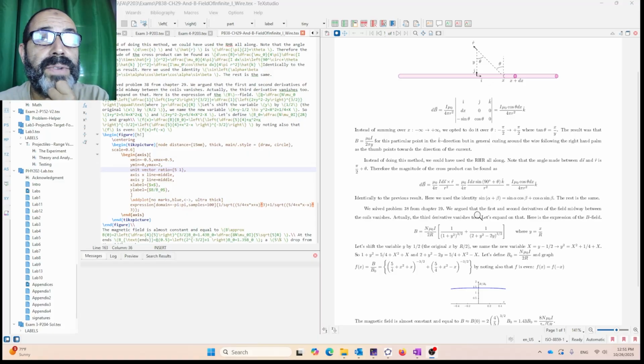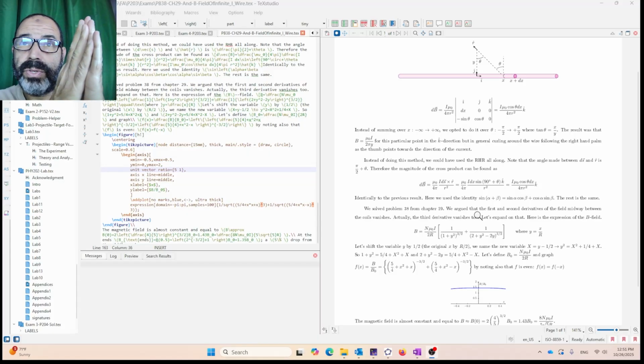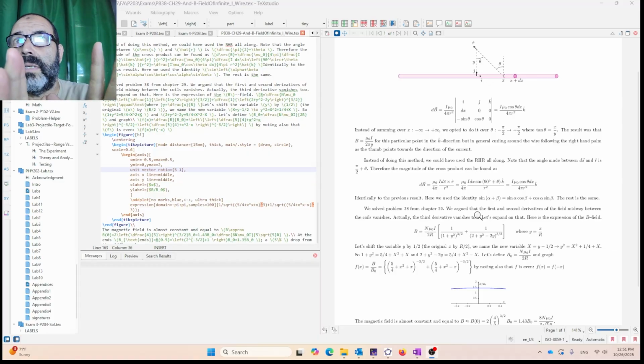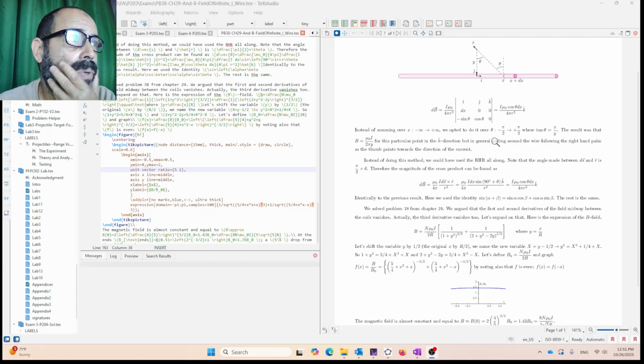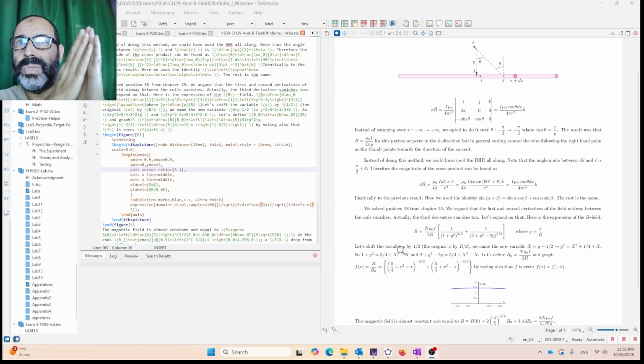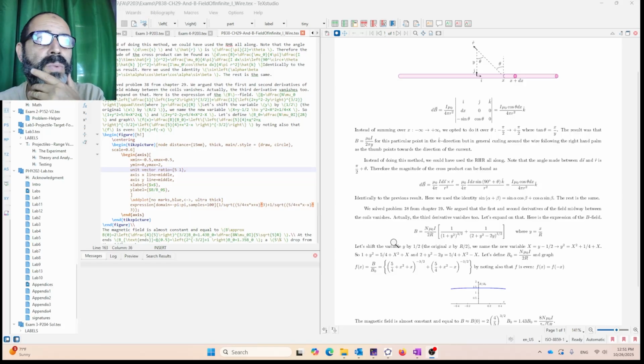We're going to do another change of variable. Actually, we're going to shift from the starting point being one of the coils to the starting point being smack in the middle, and we will see the symmetry right out. So when we do that shift, instead of staying at x equals 0, we're going to go to x equals r over 2, which means y equals 1/2. So we shift everything to 1/2, and I call it big X at this point temporarily. Then when we shift, the new variable x is going to be y minus 1/2, which means that y is going to be x plus 1/2.